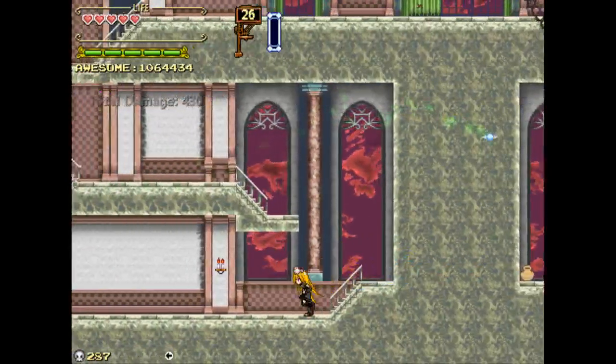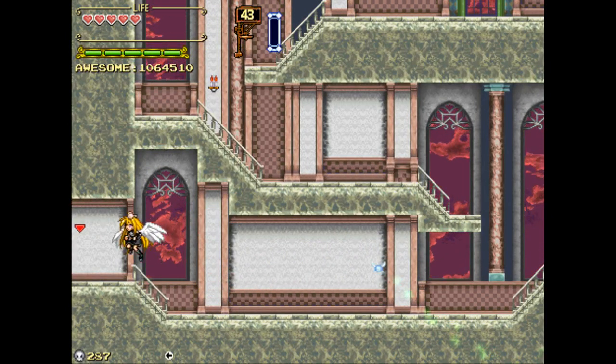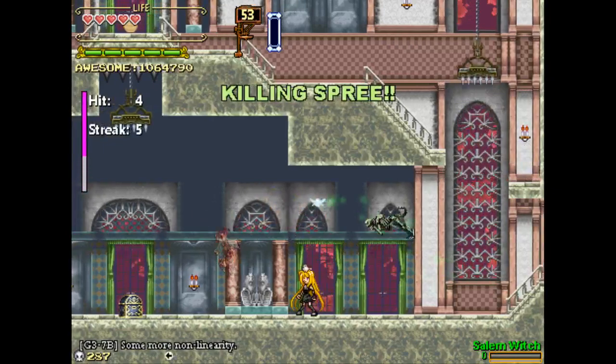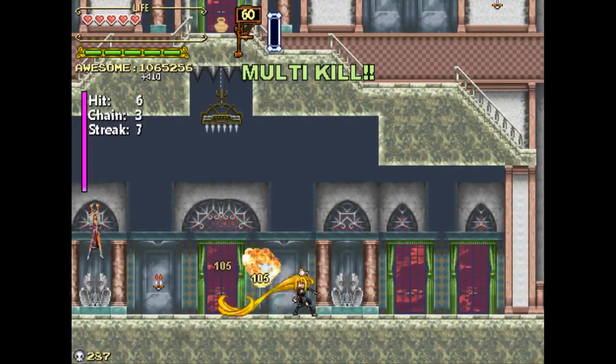And I haven't actually mentioned it, but there are a bunch of candles you can whip for hearts throughout this gate. They're just kind of here because it's a fun thing to have in Castlevania. You will not see them in the rest of the game, unfortunately. Very unfortunately in this case.